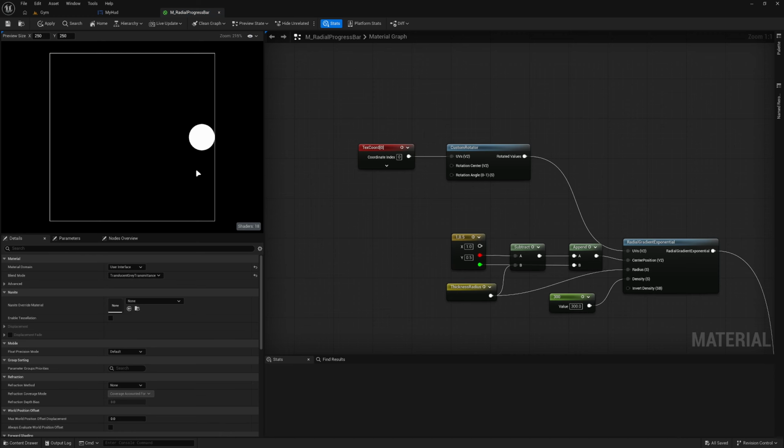And then I also want to save this as a named reroute, just like this, and just call it the same thing, progress, and plug it into the X. Now, I do want to point out that you could technically copy and paste this and just get the same value. And if they're named the same, they'll always be treated as the same value. But I don't like to do it like that, because if I decide to rename it and I only rename one, the other one doesn't get updated, and now the engine considers these as separate parameters. So just for safety, I prefer using this method of caching it in a named reroute, and then I can just grab it over here and call for progress.